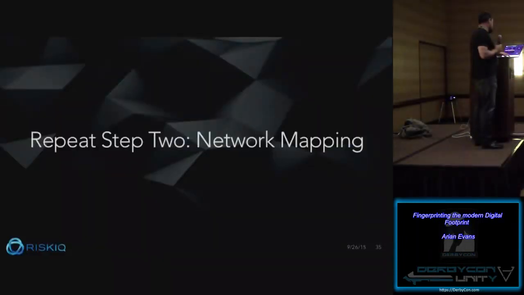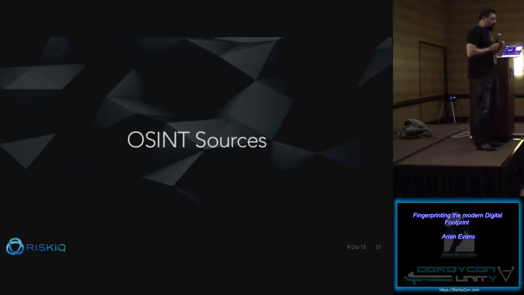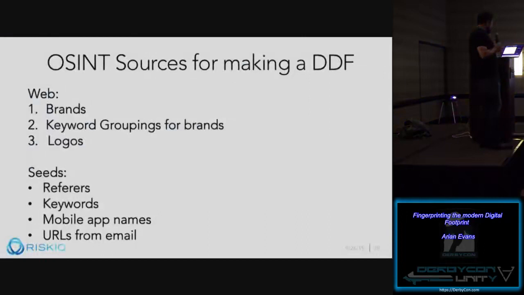Once we have those profiled, then we go back and do all the traditional network mapping on all the third-party components in the merger and acquisition. And then we're going to add in OSINT sources. These are things you're going to do predominantly with search engines today. You really need the ability to crawl the web at scale, and since there aren't many tools out there to help you do that, you're going to start with search engines. But to make an accurate digital footprint, the pieces that are pretty essential to me are, I want to know what all the actual brands are, what the brand terms are, and start with their domains. That's number one. Second, I want to know what the keyword groupings are. I want to get the marketing department to tell me. They're the things they're putting in search engines, etc.